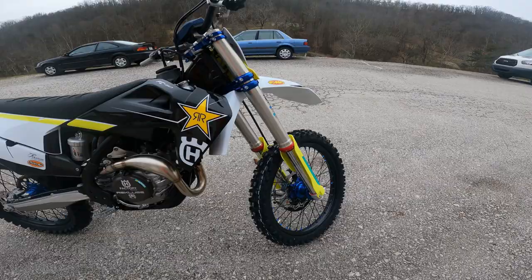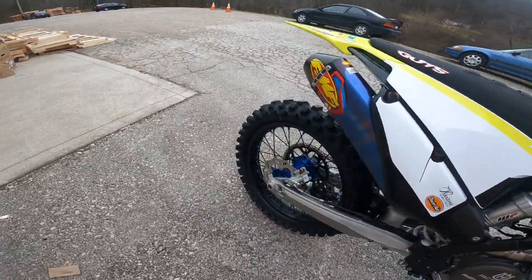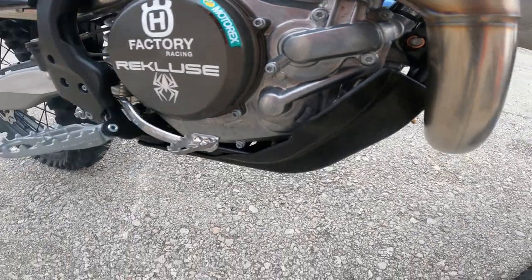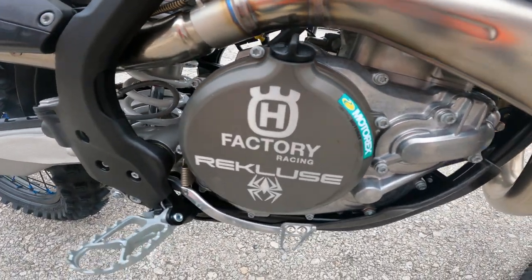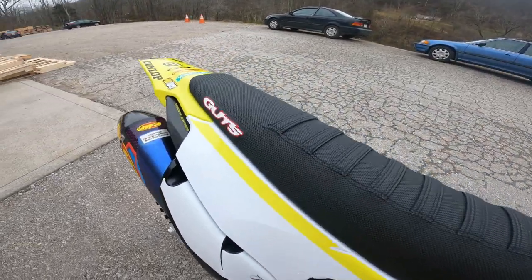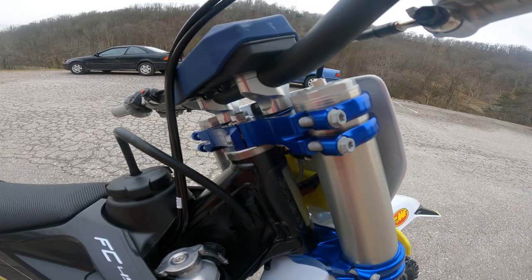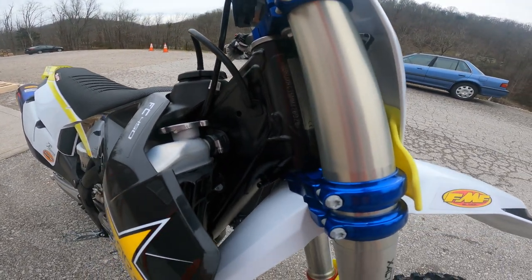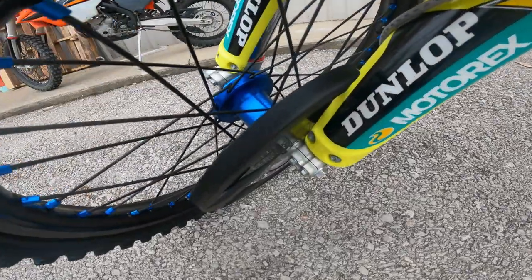Let's go over some of the stuff you get. Obviously you get the Dirt Star wheels — blue nipples, blue hubs, black spokes, black rim. Everybody likes that. Those wheels are stronger, they are better — it's not just bling, it is a better wheel. You get the carbon composite skid plate, which is made out of the same material as the subframe on all the Huskys. You get the factory racing Recluse clutch cover, the FMF 4.1, the Guts seat cover with the pleats. Obviously you get the sweet Power Parts triple clamps that are adjustable offset with flex, made by Xtrig — those are in my opinion probably the biggest and coolest thing you get with the special editions. You get the rotor guard over here, that's always cool.